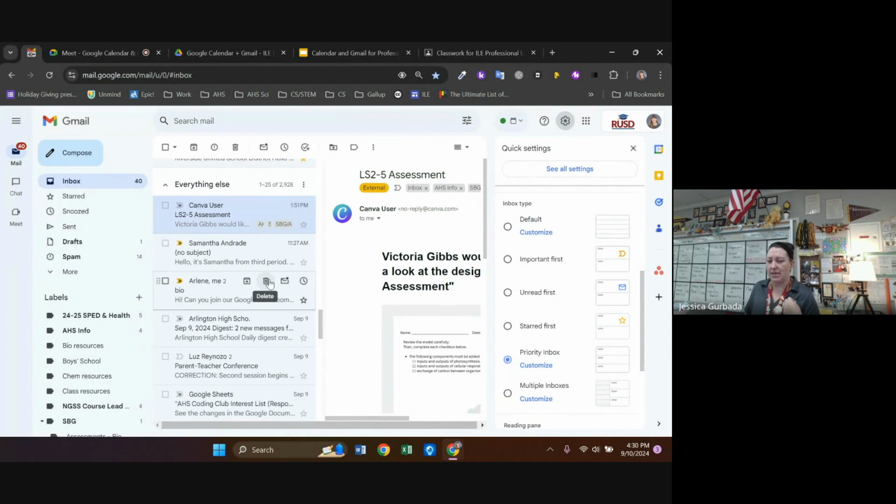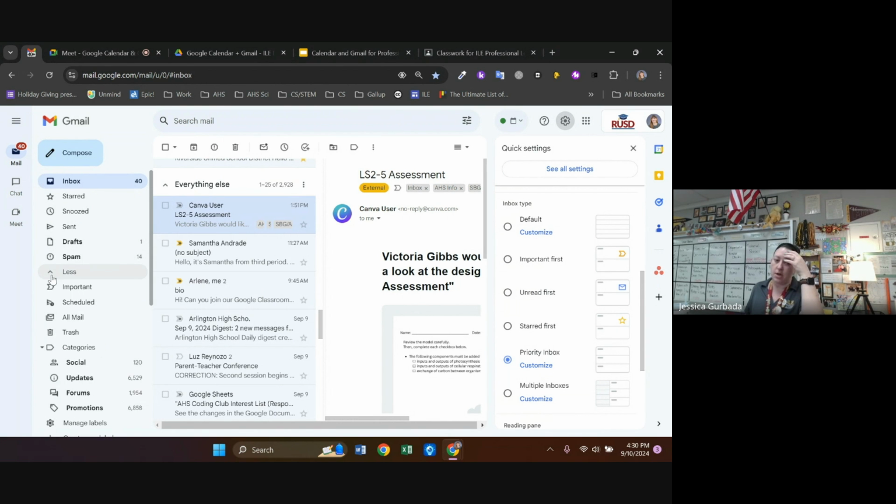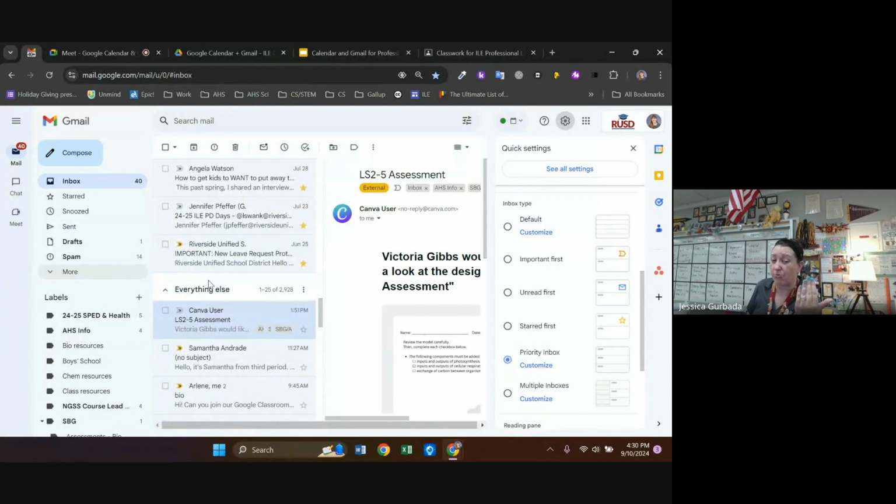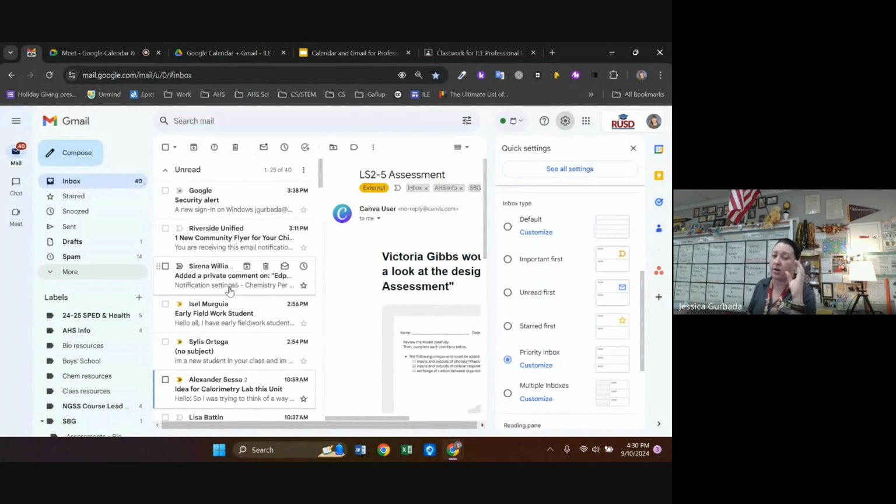I try not to delete things. If I need stuff cleared out, I try to archive. The reason I do that is because if I'm ever like, dang, that one email from 3 years ago, I go down here and click on more and all mail, and it will show me everything except trash. Trash is deleted, I think, every 30 days. So I try to archive things, just as a side note, in case someone asks, do you remember that one thing from such and such long ago? No, but also I don't need to see it right away in all of my business. And I want all my unread things kind of focused so they're not getting pushed back because it was unread yesterday. So that's, again, just personal preference. Please feel free to mess with it, adjust it how you like.